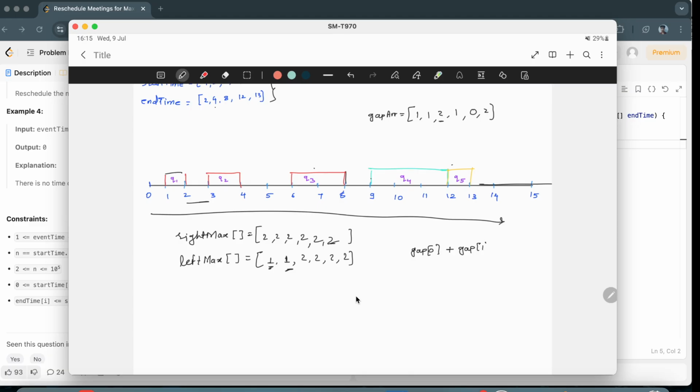And if it is possible to move this q1, the range of q1 is end time minus start time of q1. Those are the things that we have. What we will do, we will simply check. In the left side we cannot check, because q1's range is from 0 to 1. In between this, I am not interested to check whether I can place this q1 or not.